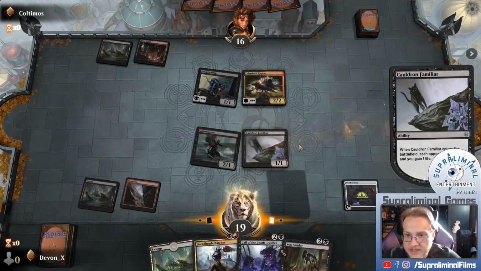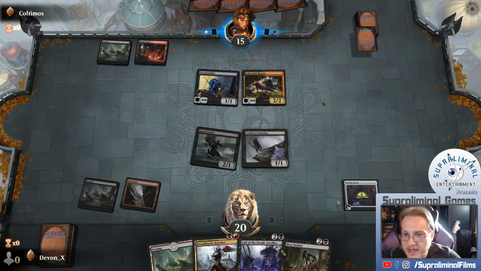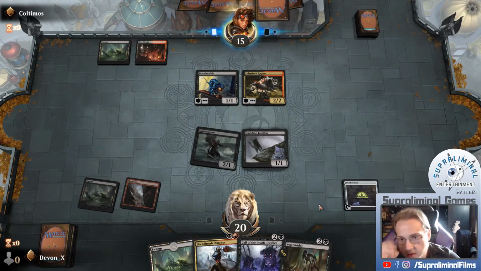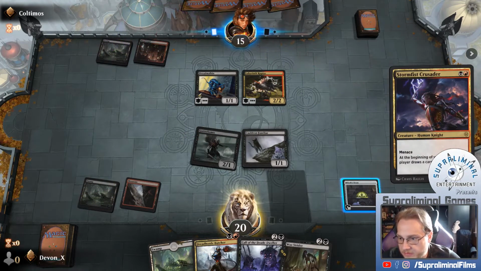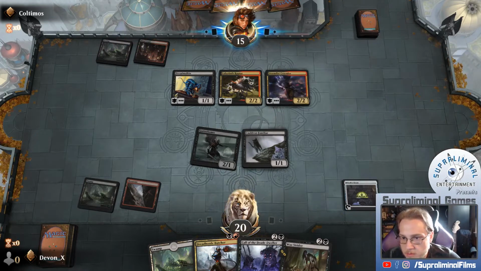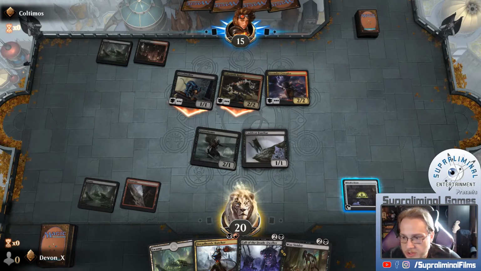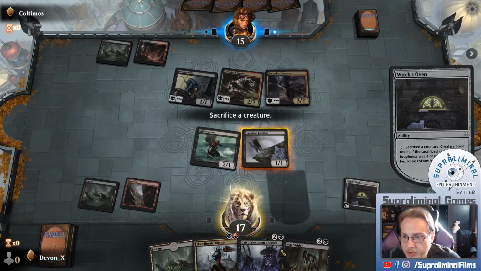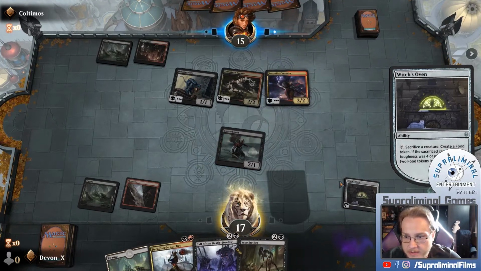Dread Malkin does have Menace, so that is worth noting. So it's, I guess, like Rakdos Menace is the deck that they're playing. We'll see what they have. Stormfist Crusader is fine. It continues the Menace theme. So the one thing we don't want to do is get back-footed here. The Familiar plus Oven will help that a lot.